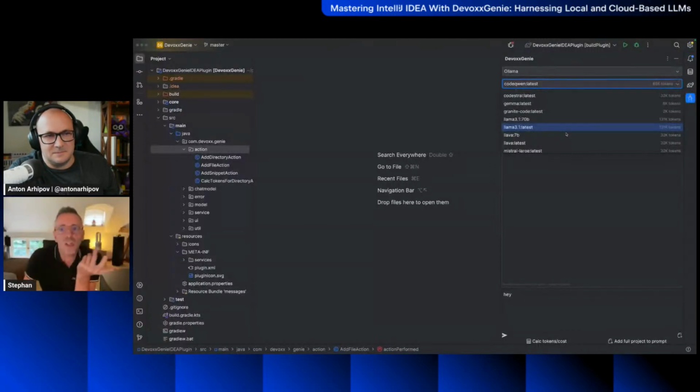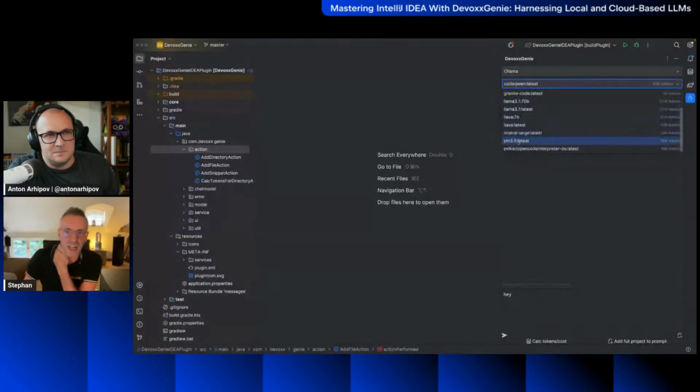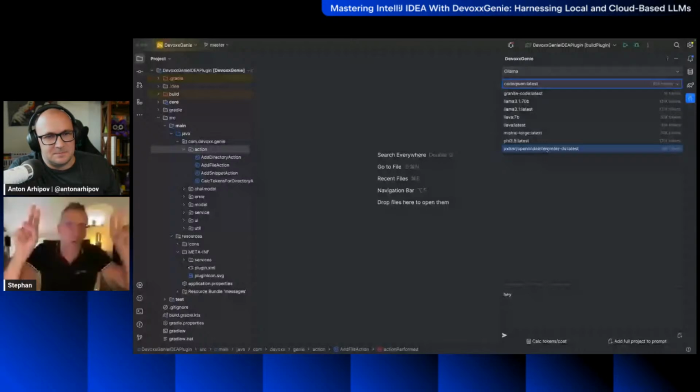I mean, the ones I'm using more today are Llama 3.1, the 8 billion and the 70 billion. Those are the ones I'm using. And because this one came out yesterday, I'm playing with this one. But the Mistral Large one is also a great one. Open code interpreter. You just need to play with it. It also depends on the context window you want, right? If you want to do your full project and it's less than 131K tokens, that will already dictate which ones. It will already filter the first model selection, right?